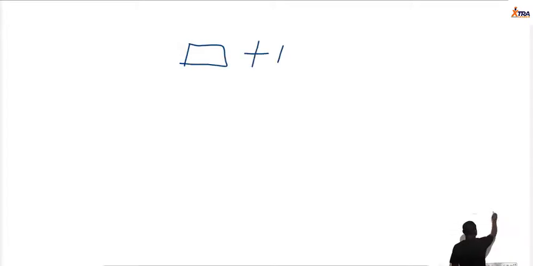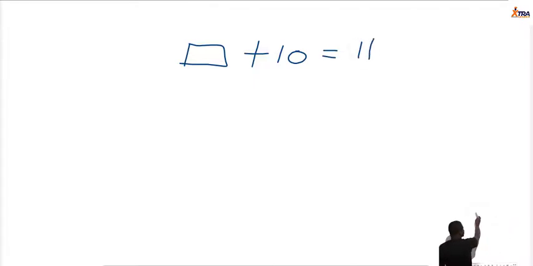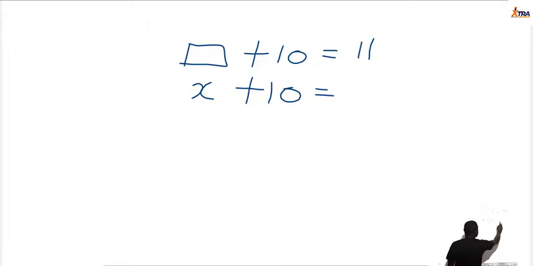As an example, I have a box plus a number equal to 11. What number will be here that we're going to add to 10 that will give us 11? That is 1, of course. But what if we use a letter to represent what is here? So this becomes, let's say we are using letter x. Letter x plus 10 is equal to 11. So we know that the number here is going to be 1, but we are representing the exact number there with a letter x. That is what algebra is all about.